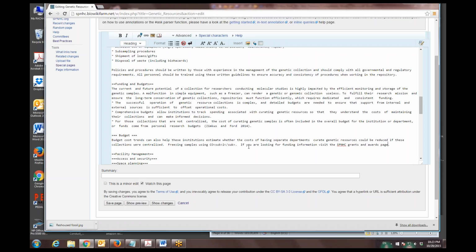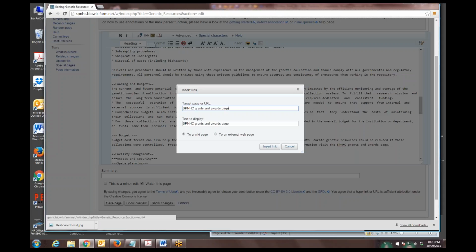I think most people have learned that if something's highlighted or a different color, it's probably a link. So in this case, we just want to say the Spinach Grants and Awards page, and we're going to make that a link. We do that by clicking here on our little chain icon, which is a link.